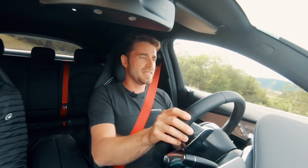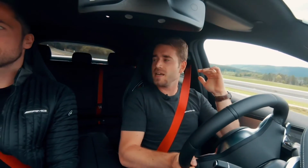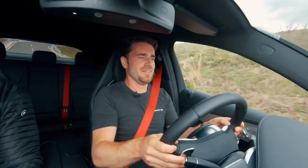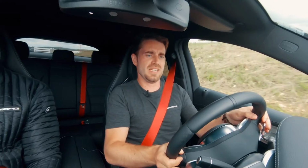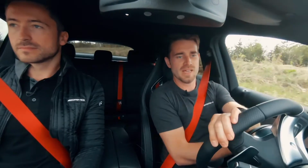Yeah, and this really is a benefit because it allows us to keep that high level of performance of the car for a very long amount of time. And to be thinking that this car, like the regular GLC, such a high car, high center of gravity, and what AMG has made of it, it's absolutely unbelievable. Yeah. It's a completely different car. A normal GLC couldn't do this at all. It just wouldn't. Even if you would turn off all the electronics, it couldn't corner like this.